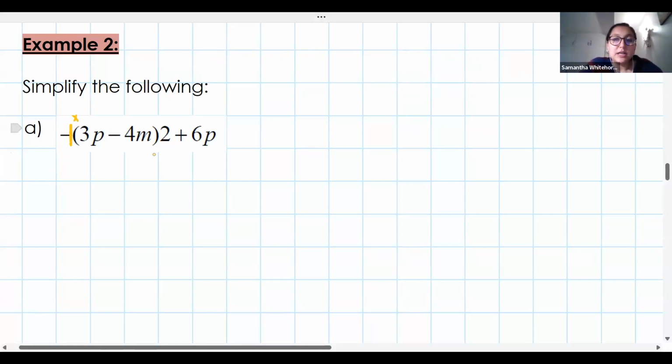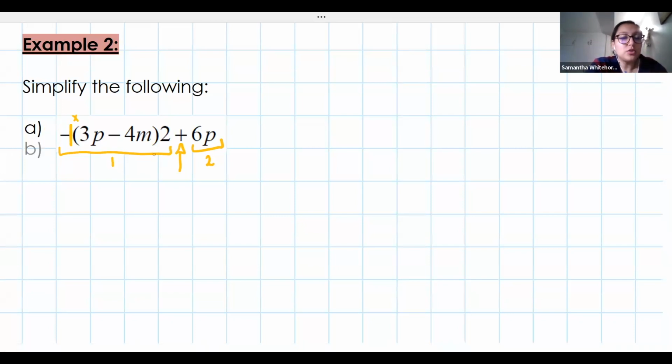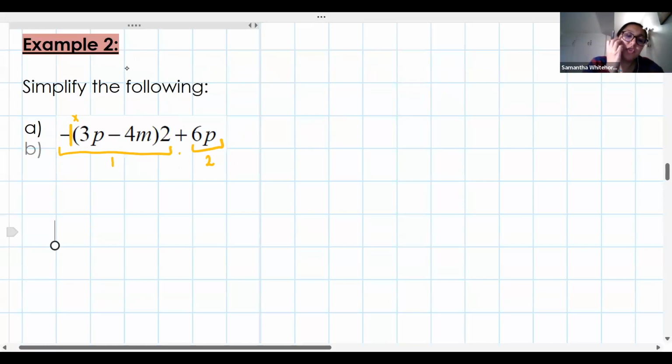So there is a minus sign there, but it's attached to a coefficient which has been multiplied. And so what that means is that this plus sign is separating 2 terms only, okay? We wouldn't consider this minus sign as separating terms unless there was a number in front of it. If I had 2 minus the bracket, then I would have 3 terms, but I don't. I've got 2 terms here separated by the plus sign over here. So that's the first very important thing to see. The next thing is that in my first term, I actually have 2 coefficients. I've got this -1 and I've got this 2.